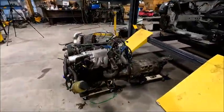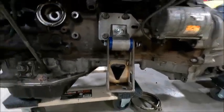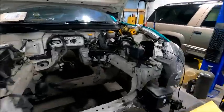FRS. I did go with the CX Racing. The bolts are a little too long, so I gotta get some washers, but other than that, it fits pretty good. So now I gotta drill out these and clean up this area. I'll just put you on a little time lapse to see how that goes.